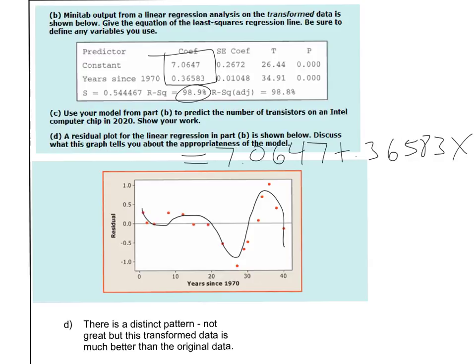Over here, this part is huge. This is another part where everybody just tends to drift back and thinks, oh, we're comparing X and Y. Not the case. This will predict not the number of transistors, but the natural log of the number of transistors in the computer chip. A valuable number, no doubt about it, but it doesn't go directly to the number of transistors in the chip. Just the natural log.